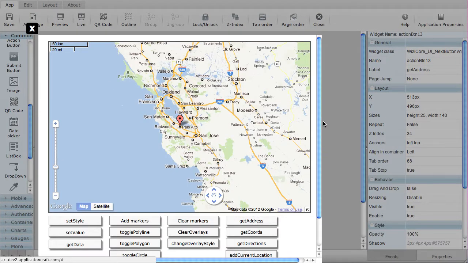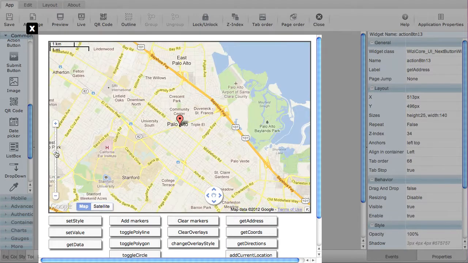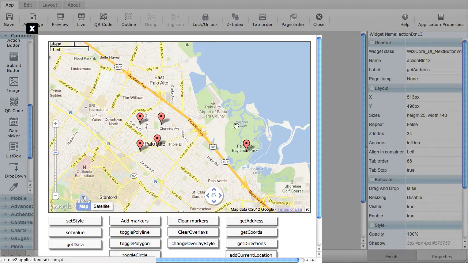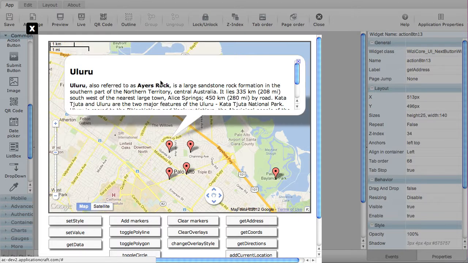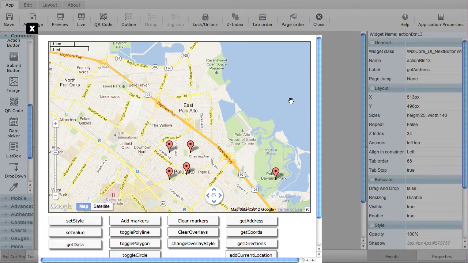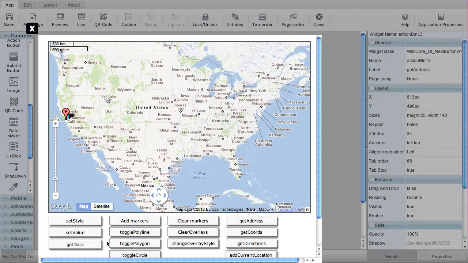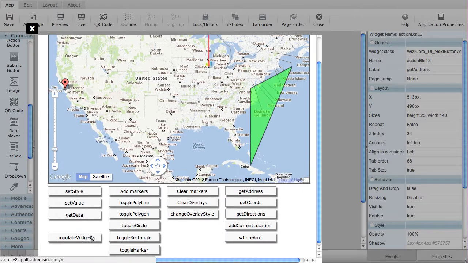So first of all, we can add markers. Let's zoom in a bit so we can see this better. So if I click add markers now, it's very simply added some markers, and as you can see it's got mouse over and mouse click. All this is doable with a single function call, and it doesn't require an in-depth knowledge of the V3 API from Google at all.